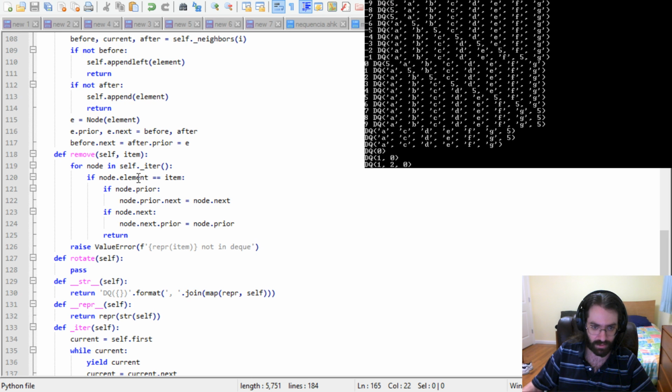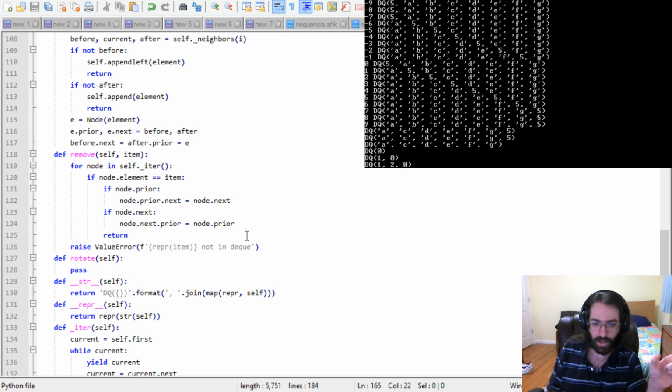For node in self.iter, if node.element is equal to the item, if there's a prior one, then we say the prior's next one is node.next. Why didn't that work?